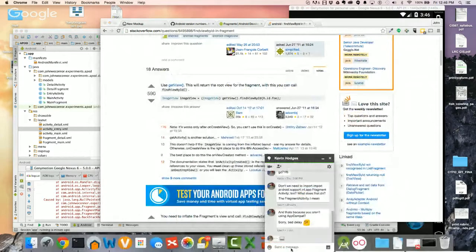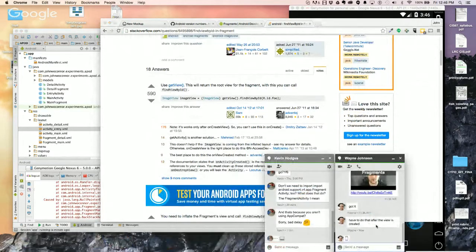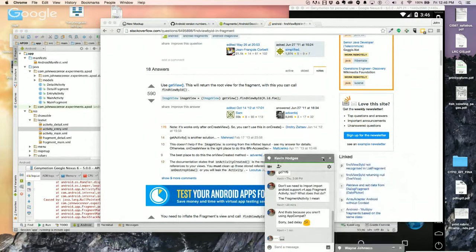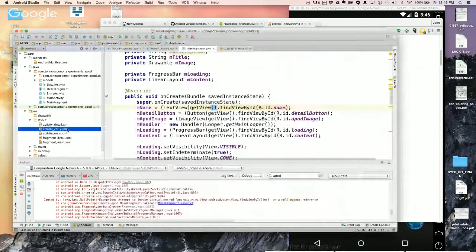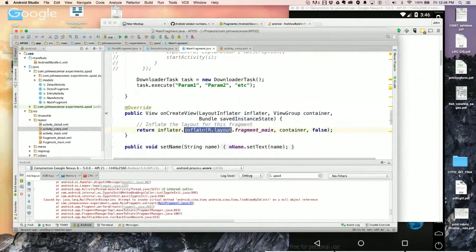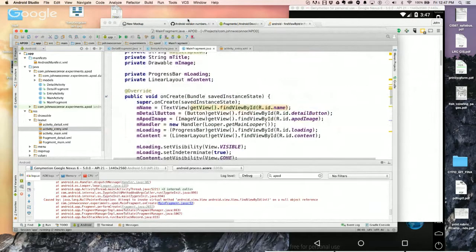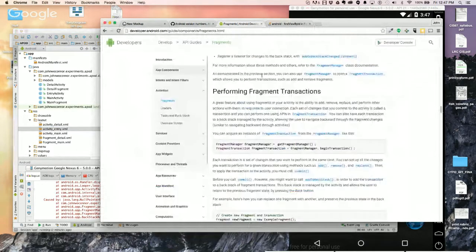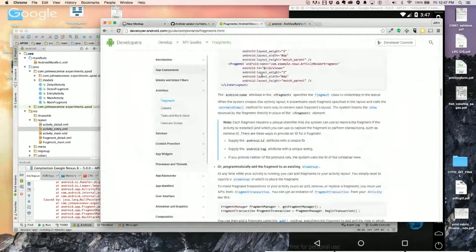Perhaps maybe one of you guys have some feedback there. I have to do it after the view is created, right? Yeah. And I believe if we look at the life cycle, this view actually should be created already, because onCreateView, I believe, gets called right here, right? It gets called before onCreateView, or onCreate does. I'm going to double check that life cycle is going to help us there, right?